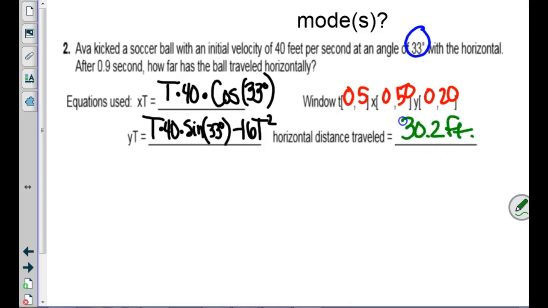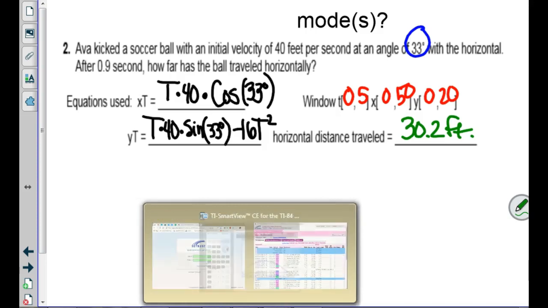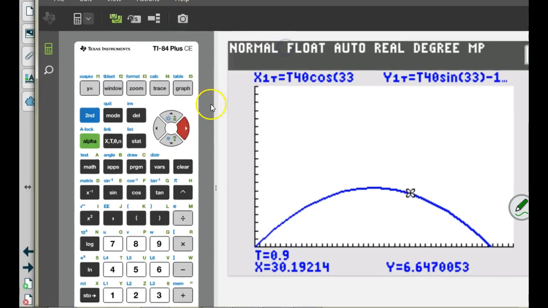What if it asks how long till the ball landed? Yes, and we'd have to figure out roughly, close as we can get here to 0. There's a nice negative 0.8, and it took about 1.4 seconds. Or we could say it was almost 47 feet away, right? All kinds of different things it could ask. Any questions about that?